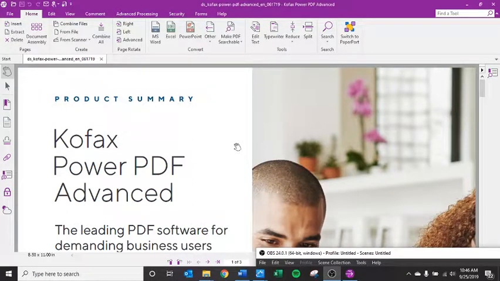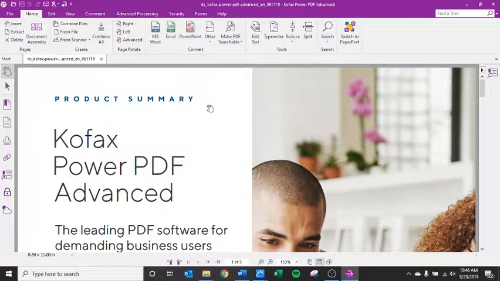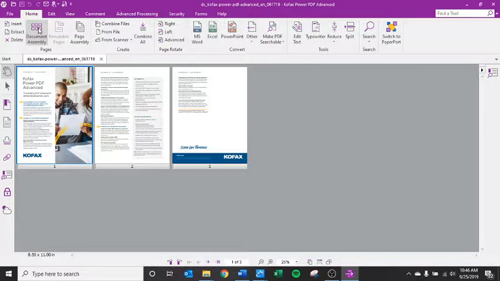Now I'll show you the document assembly, rotate page, and document insert. So this can be useful if you have multiple PDF documents or even Word documents that you can convert to PDF so that you can mesh them together, remove pages, move pages around. So from the home page, I'm going to click document assembly.